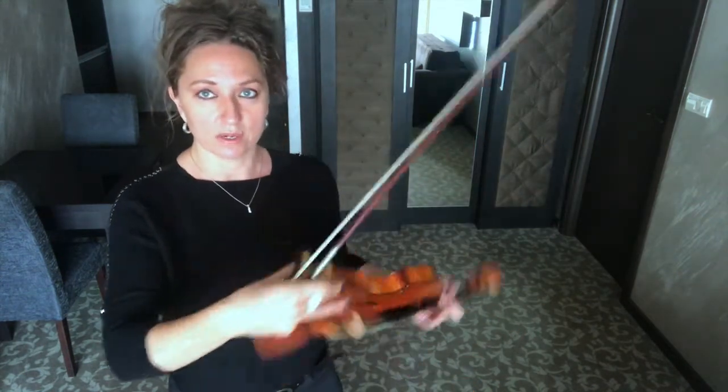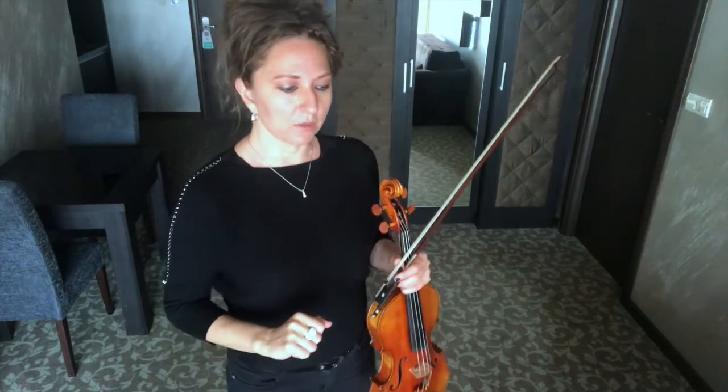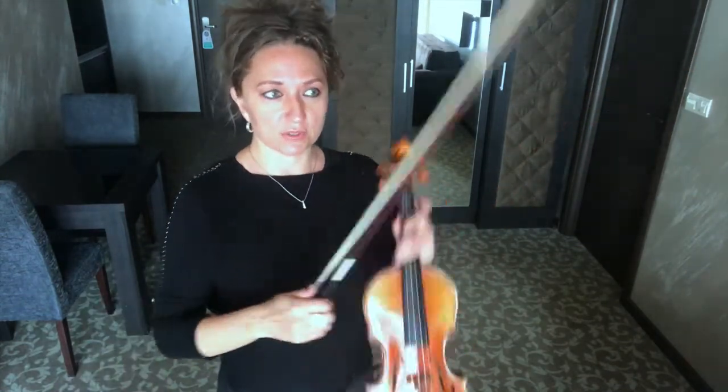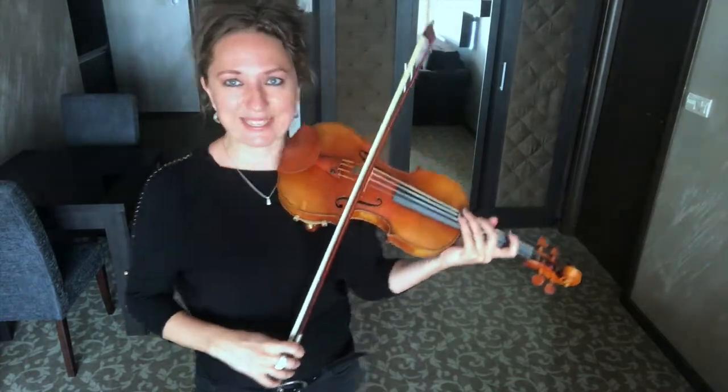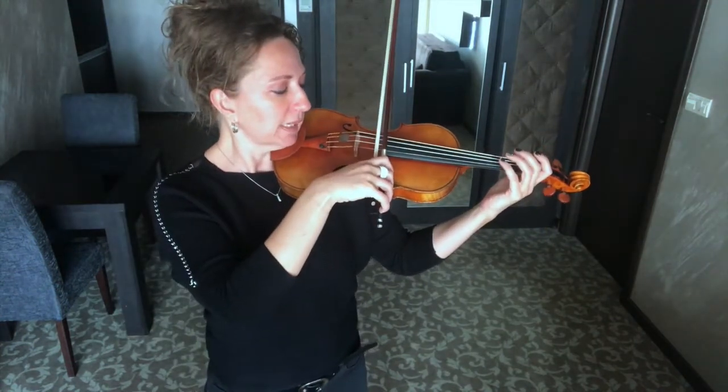That's your first exercise to get introduced into the world of playing double stops. The tip to always remember — file it away in your head — never push, ever. Now that we're familiar with the floors, what we're going to do is play a long whole bow from frog to tip. We're first going to do this on one string, because it's hard enough to do it on one string before we do it on two. So let's go ahead and pull a beautiful bow, frog to tip on the open A.